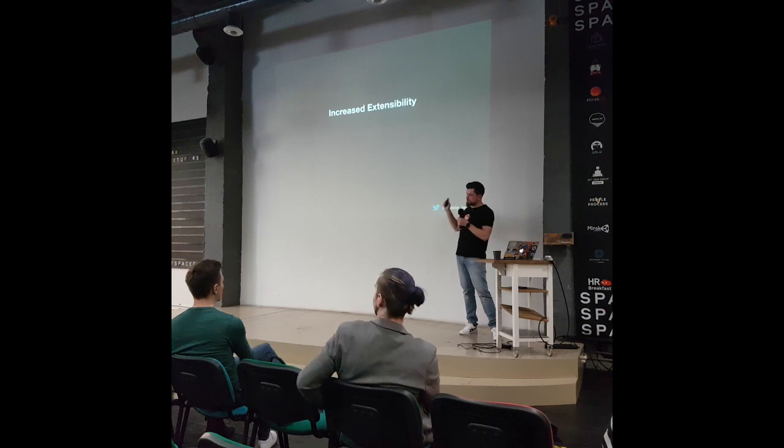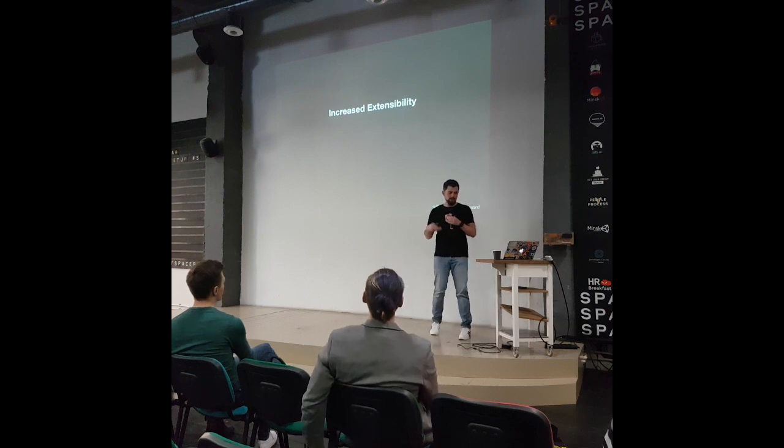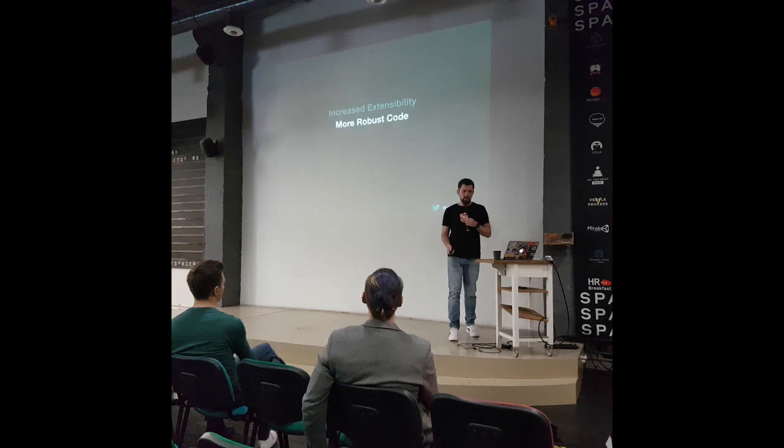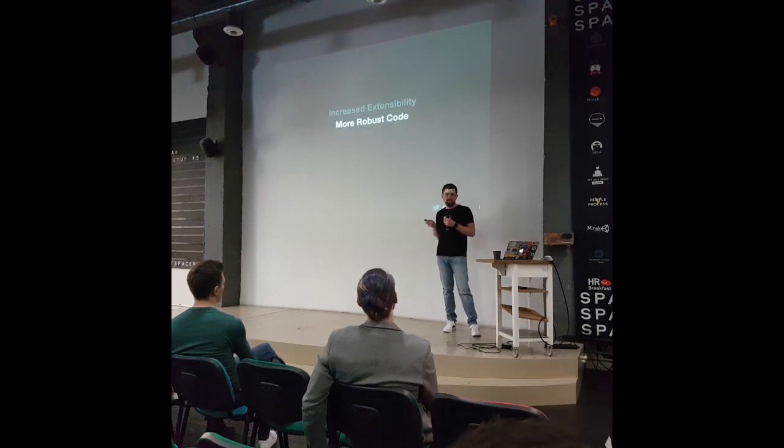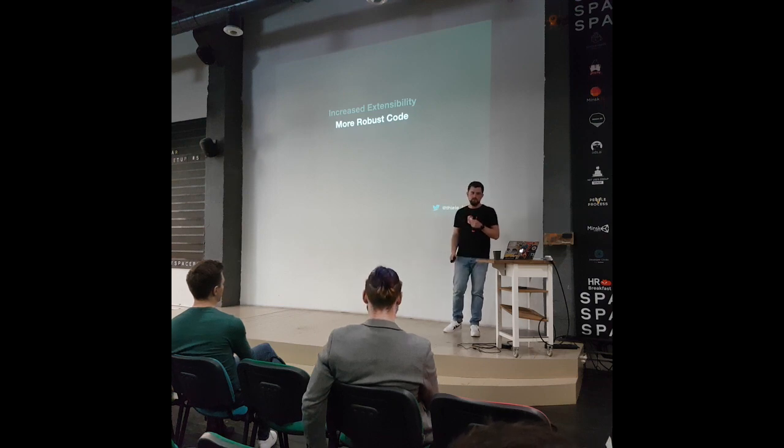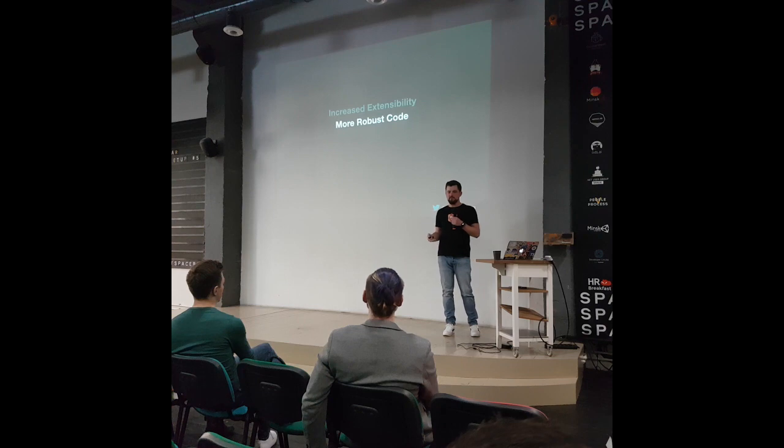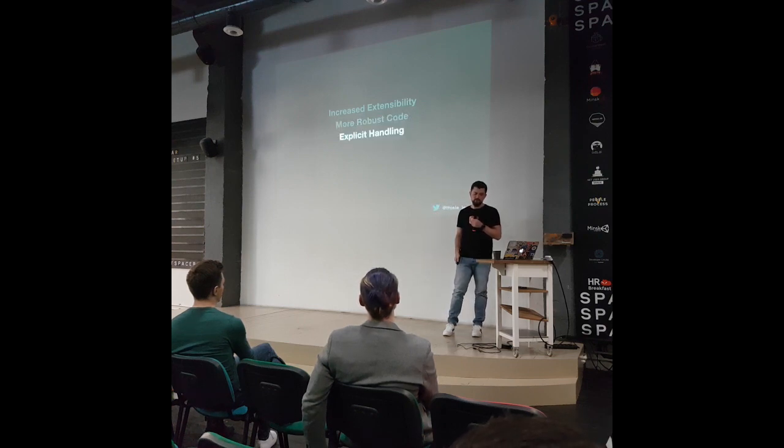With this methodology, or this small hack, we increased our extensibility a lot because adding a new case to your enum is now super easy. But it also made our code more robust because now it's so easy to handle every case. You throw it in and you actually make sure that you use it everywhere. And if you once used it, you want to use it everywhere. So it's pretty nice to have.